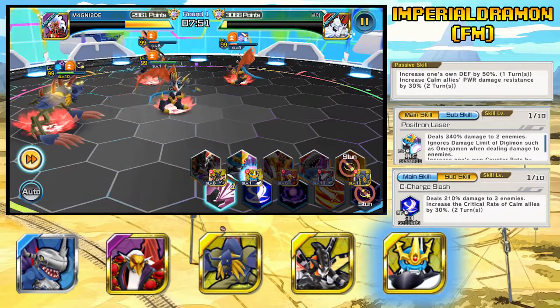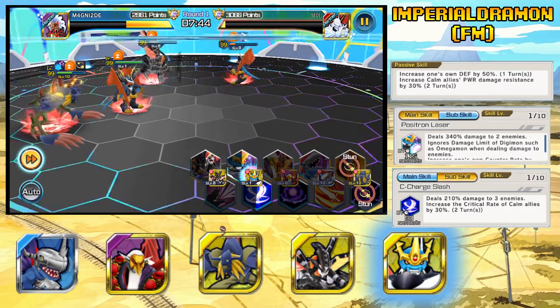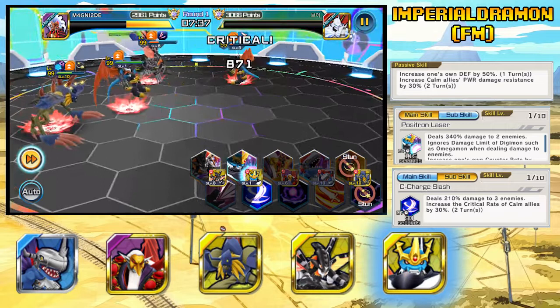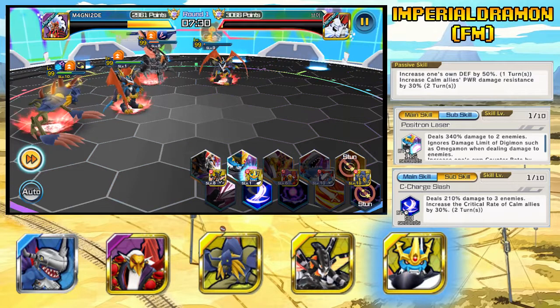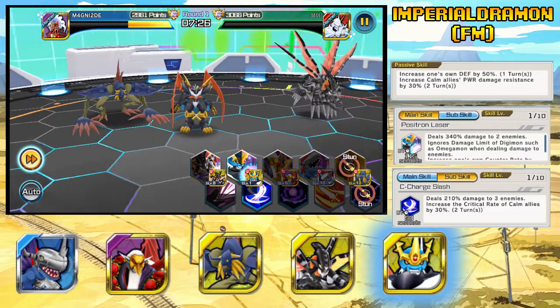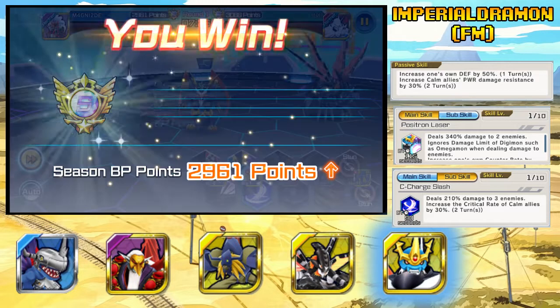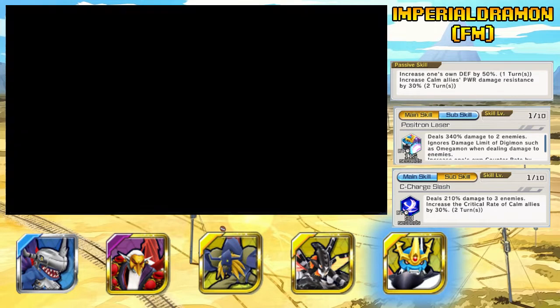But the big reason why his attack is used right now is his Positron Laser skill. It ignores the damage limit on Digimon such as Omnimon. So there's some Digimon like Omnimon that have a damage limiter, so the first 5 attacks over 1,000 damage will only do 1,000 damage. This Positron Laser breaks that. In the meta where Omnimon is like the most popular thing, he's everywhere. I don't have one, which sucks, but he's everywhere.